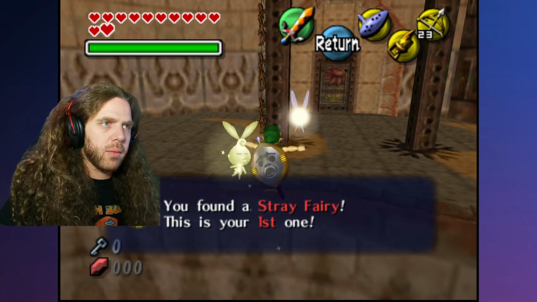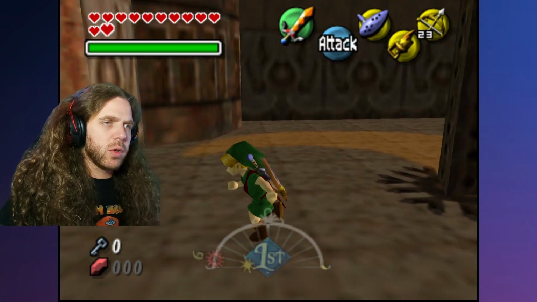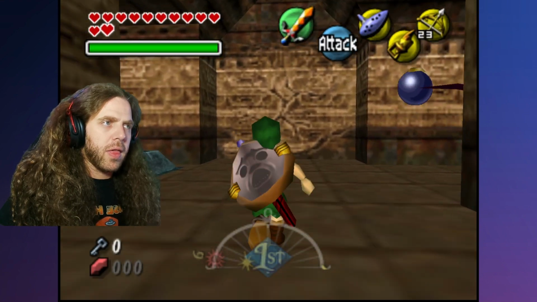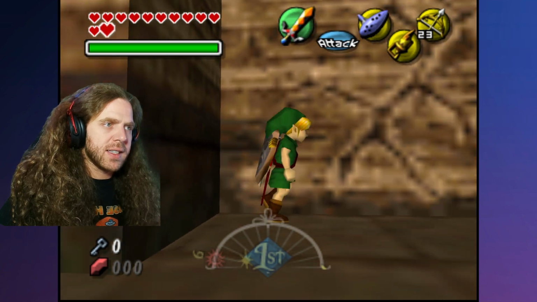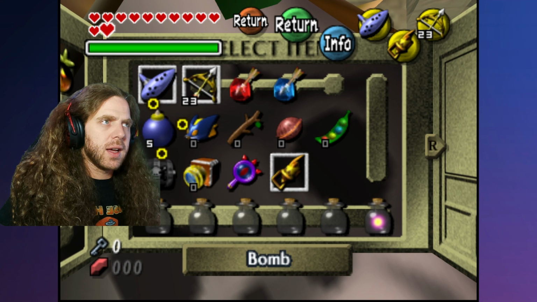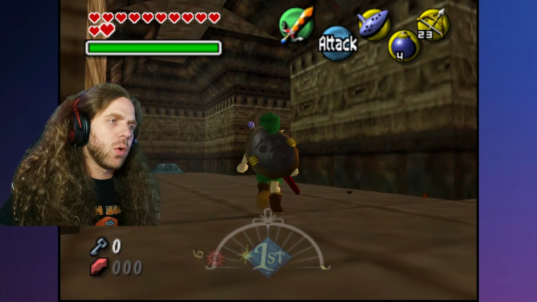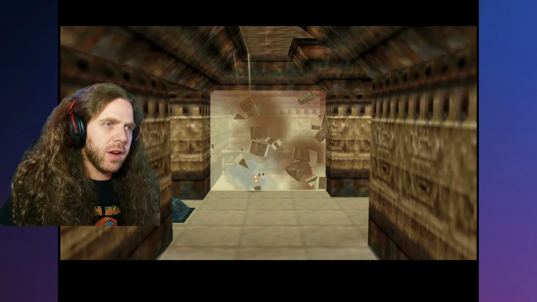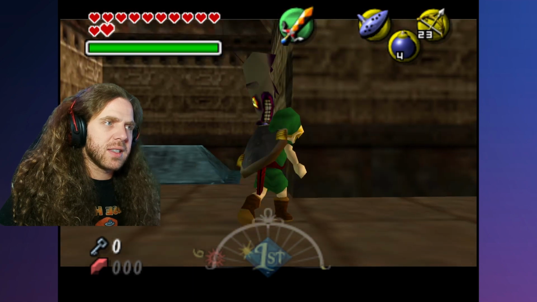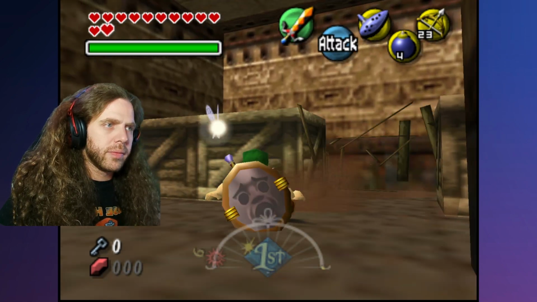Okay, that was stray fairy number 1 though. Remember, in Majora's Mask, which you guys have seen me do every dungeon, they have stray fairies in every dungeon, 15 of them. So it's very cool. I mean, it can be annoying if you forget them, but I think it's a very cool additional thing to do in a dungeon besides just keys, a map, etc. So I'm all for it.